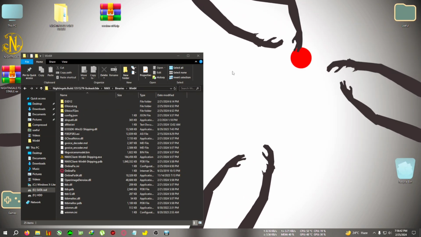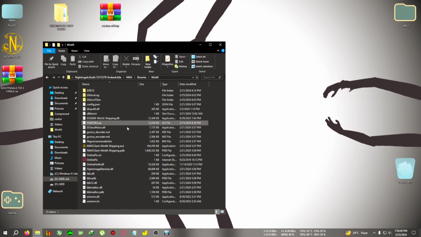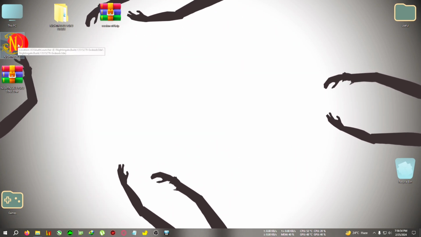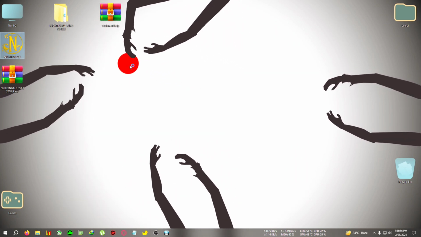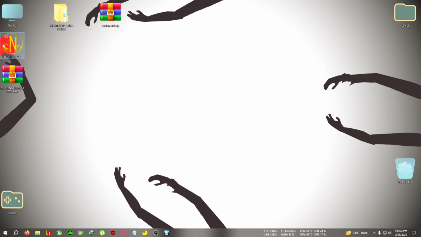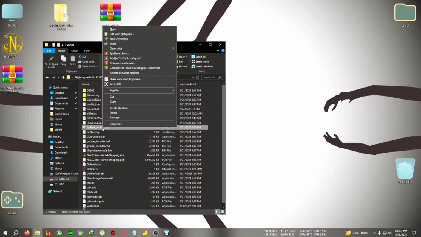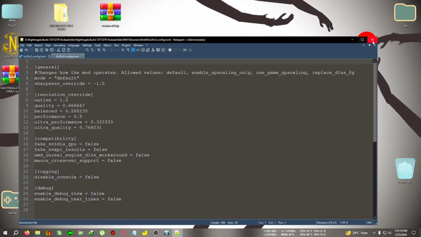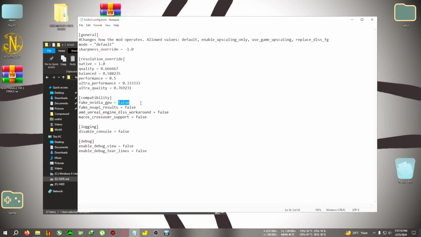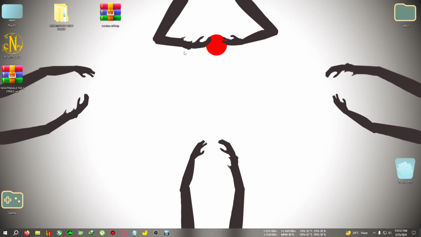Okay, so after this is done, AMD users need to tweak the config file once again. So first double click on the game shortcut. The game won't run from here, you need to run it from the desktop shortcut. So run the game from here, and when the box appears, instantly close the box and you will see the FSR to FSR3 config there. Now we go back to the folder and the config has appeared here, so edit it with Notepad or Notepad++, whichever you want. Just change the fake NVIDIA GPU to true, click on file, click on save, and run the game again.